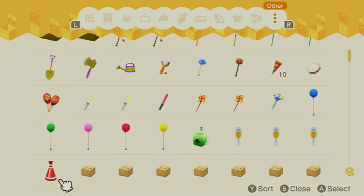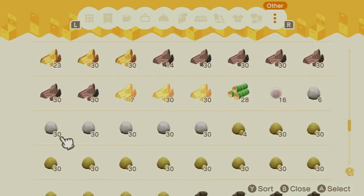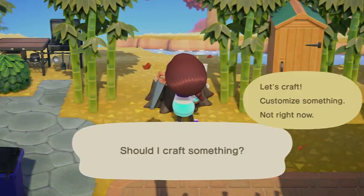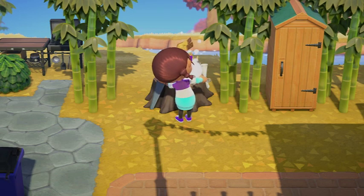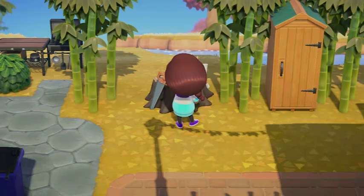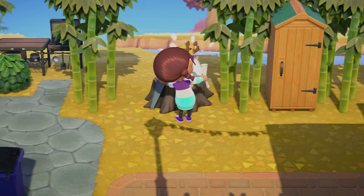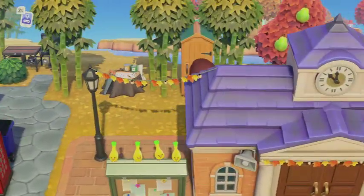I have the attention span - I don't know whether it's age or what, but sometimes I forget what I'm doing. So to be on the safe side, we'll get each kind of wood so we can craft it. Let's craft the donation box. We need three of them to get the crafting bonus. I'm just going to craft three because Katie has quite a bit of money - she's got millions. We're going to clear out our pockets.